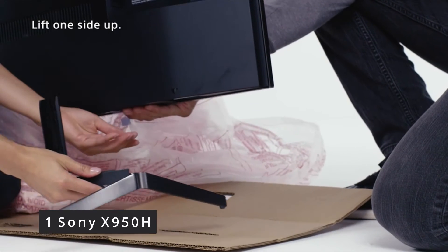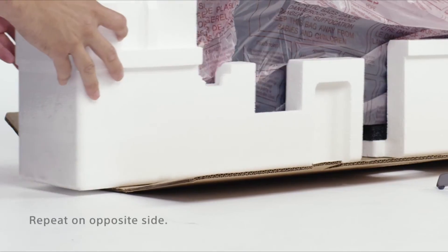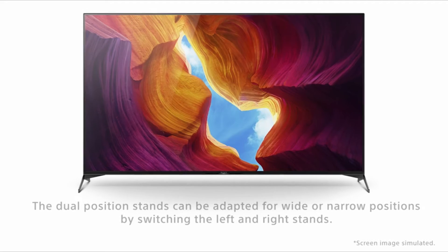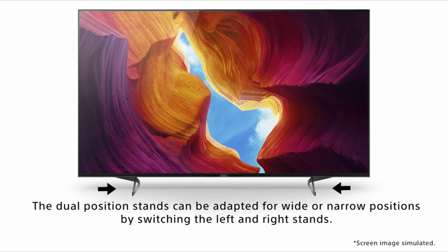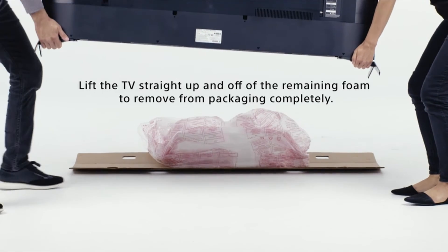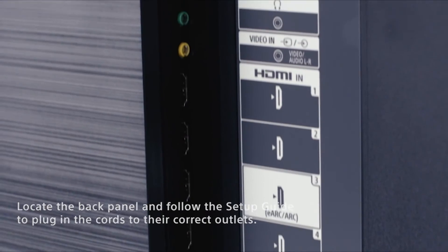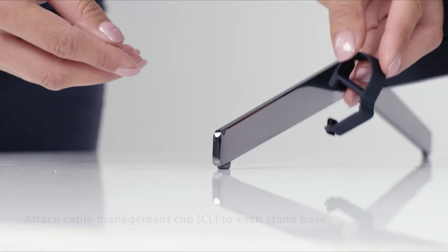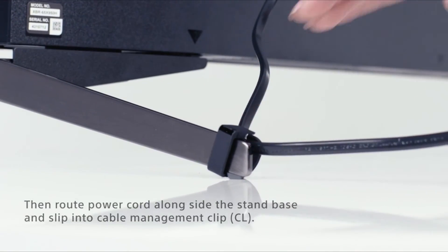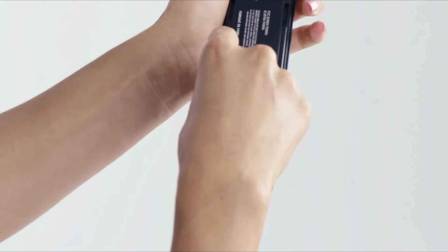Number 1: Sony X950H. If you're looking for a best-in-class, HDR-compatible smart TV with an outstanding, lifelike picture and stellar audio, go no further than this Sony model. It runs on Android TV, which includes all of your favorite streaming apps and more. Because the TV has access to the Google Play Store, you may choose from thousands of apps to download to enhance the functionality of the TV. The TV also supports Chromecast and AirPlay 2, allowing you to transmit entertainment from your smartphone or tablet directly to the TV. The bundled remote includes a button for quick access to Netflix as well as a microphone for voice search. Thanks to Google Assistant integration, you can also ask the TV questions and use it to operate your smart devices.